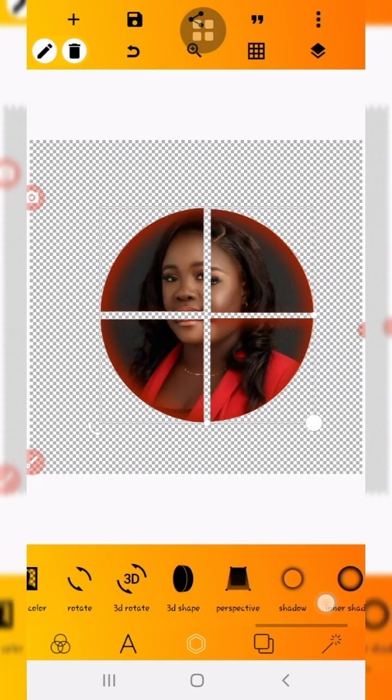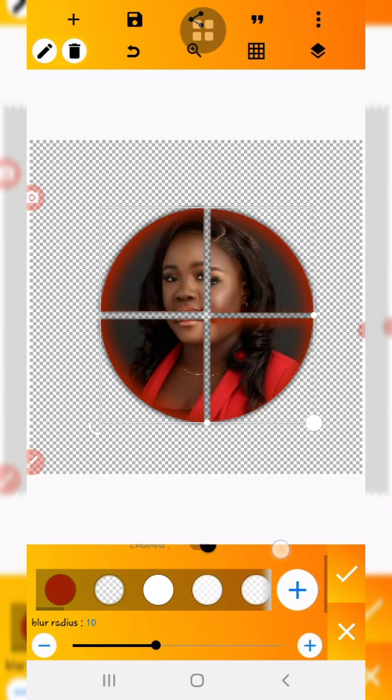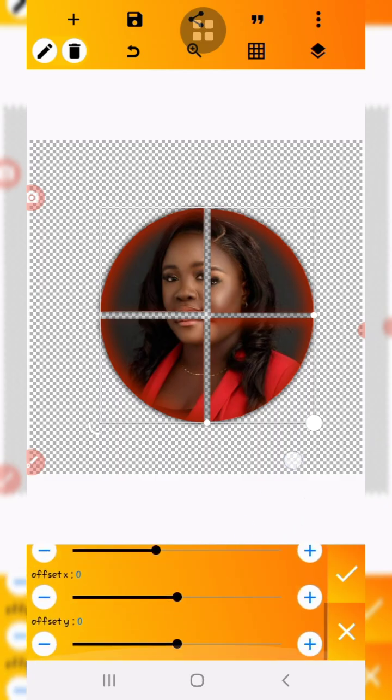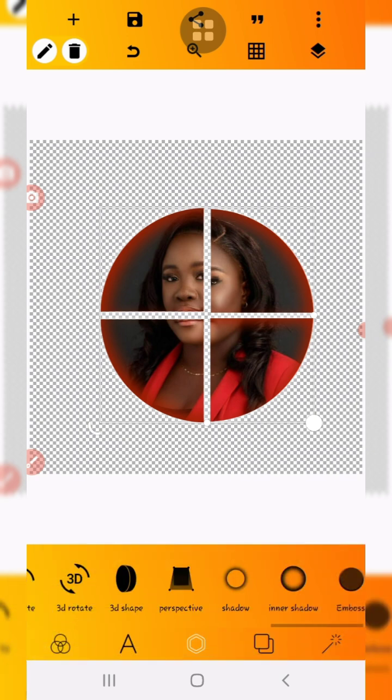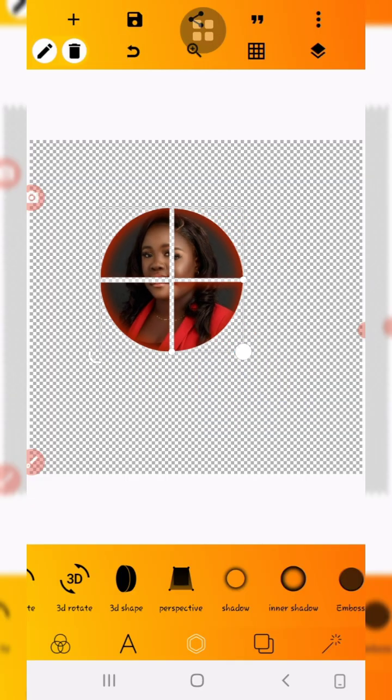Here is your shadow. Enable your shadow. So we have shadow like this. And add shadow, whether white or black, depending on the background of the design that you want to add it to. You can also adjust the shadow, whether the X or Y offset of the shadow. And then you save as PNG. So that's saving it. You've got the effect that you want. You can go ahead and use it for your design.